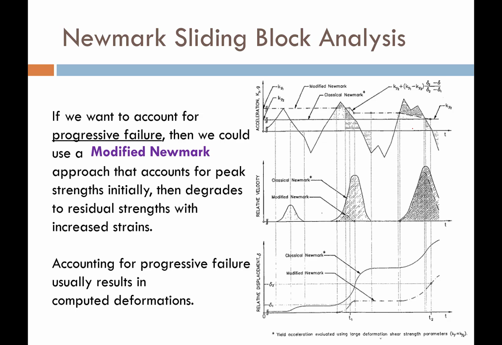And these plots here, they show both, right? So here's the same time history we had before. This line right here is our constant yield acceleration at our residual strength. And then we have our modified yield acceleration that degrades with strain. So you can see early in the time history, the time history record does not exceed our initial yield coefficient, or our initial yield acceleration. It's not until right there that it begins to exceed it.